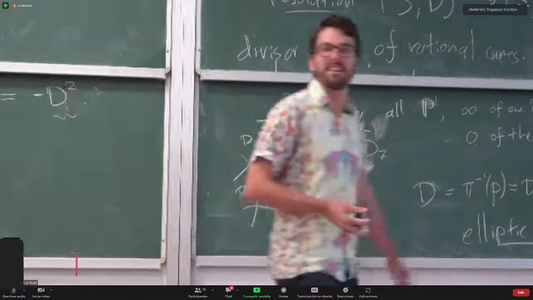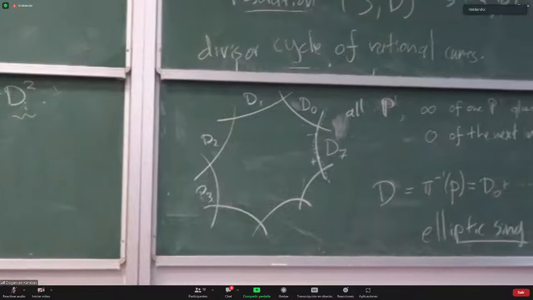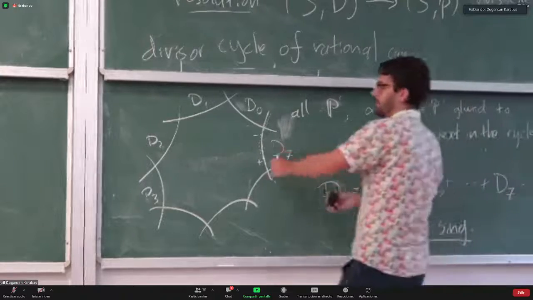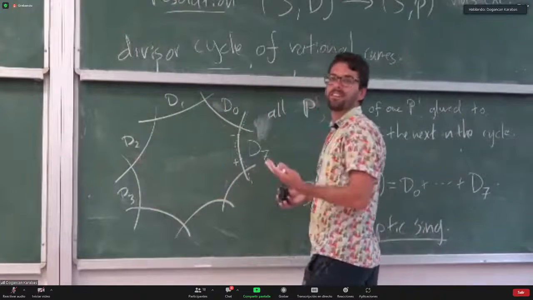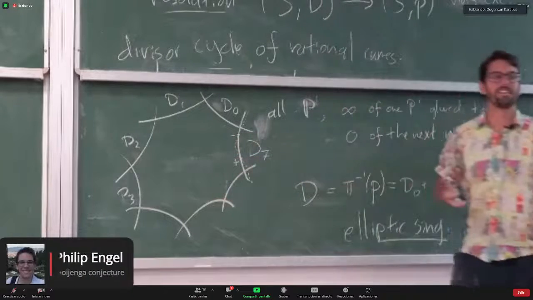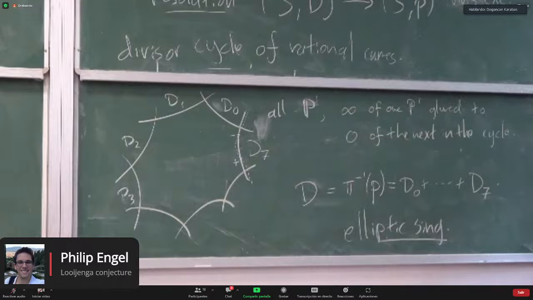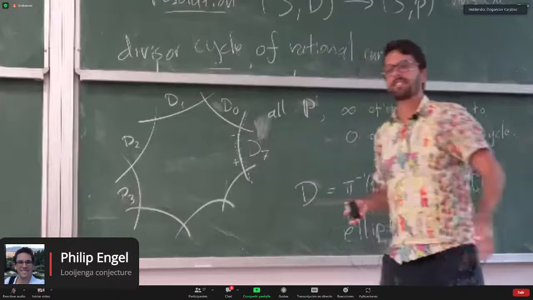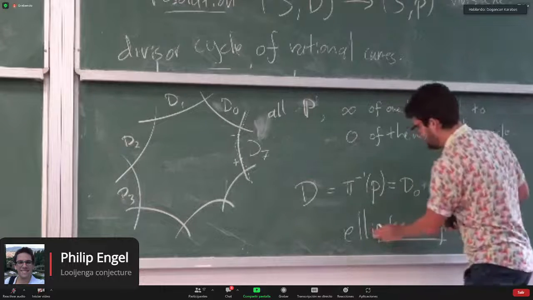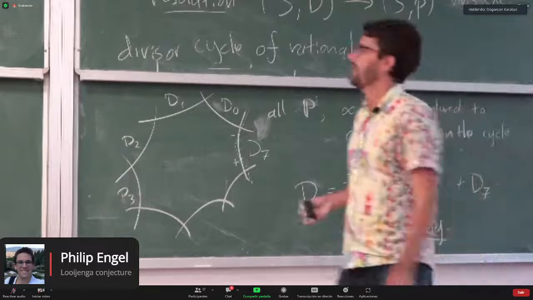Yeah, sure. What do you mean as an elliptic singularity? I mean, you have more than one curve. Yeah, but the point is that the union of all of them has one loop, sort of. So the arithmetic genus of the exceptional divisor is 1, is another way of saying it. Yeah. So the notion for singular curves is this concept of arithmetic genus, and that's what you are using here to mean elliptic. Okay.